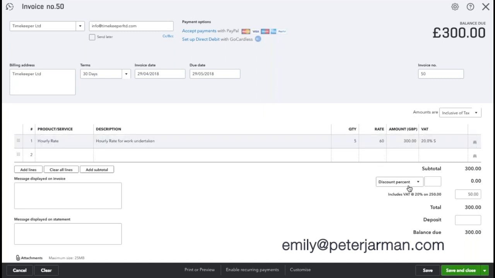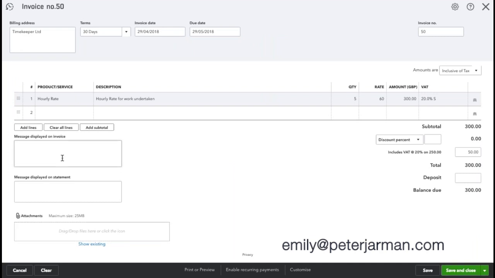If you have got the discount feature turned on within your settings, you can enter discounts within your invoices as well, which can be done as you can see here. And you can also do deposits on invoices as well, which is another setting that you can turn on. You can see down here you've also got 3 boxes. So you can also put in a message that you want to display on the invoice, for example, please include invoice number when making payment. And if you do statements as well, you can also put a message on there too. You can also include attachments to the invoice. So if you've got a timesheet that you want to include to prove to the customer how many hours you worked, you might want to put that in here as well.